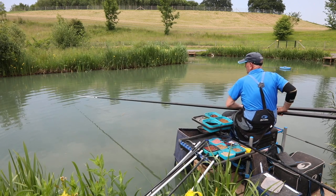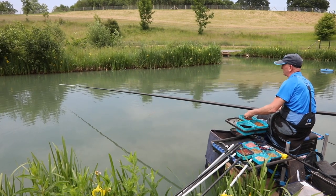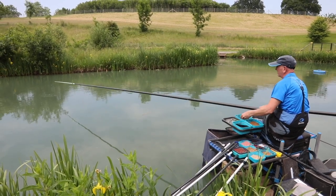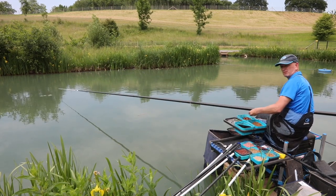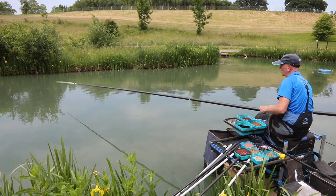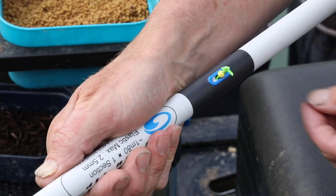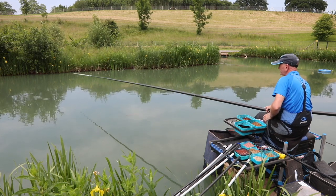You know, I'm using a nice light elastic, 1.8 Fighter, lovely stretchy elastic, only in a short F1 shallow kit, but there's plenty of elastic in these F1 kits. For this kind of fishing, you can ship straight back, the elastic pulls out a long way, doesn't slow you down, so you get to your top kit, literally one good strip and the fish is right at the end of your keep nets, ready to be netted. So it's a nice quick way of fishing.